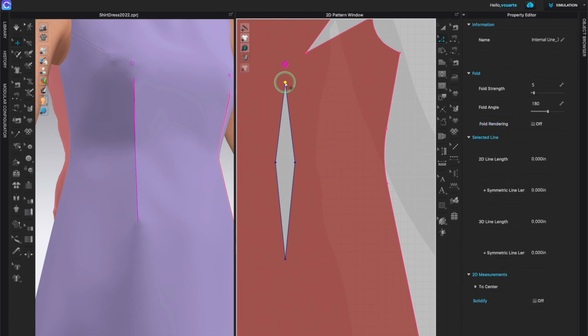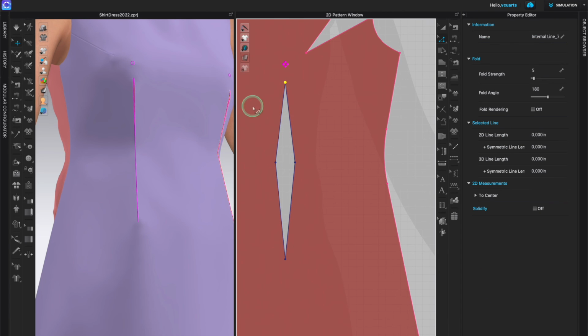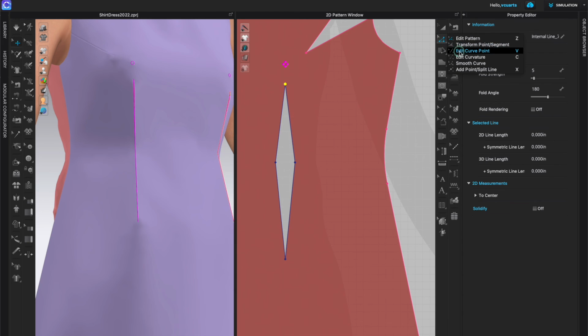I'm going to bring this up just a little bit to get a tiny bit more shaping. And then I'm going to smooth out the angular shape of this diamond dart, just like we do normally in real world pattern making.